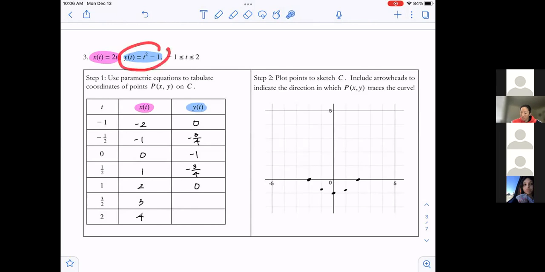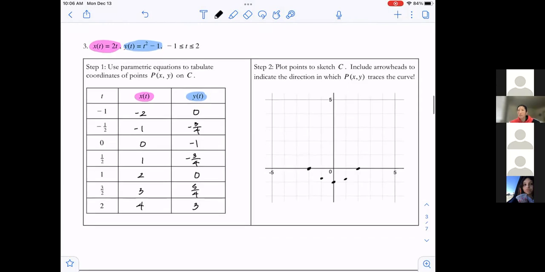Yeah, because we're looking at the number squared, right? We're doing t squared. T squared means that if I take a positive number and I square it, or I take a negative number and square it, I'm going to get the same thing, right? So sometimes when we're looking at tables, we can use that as a shortcut and say, oh, I know these two are going to be the same. I know these two are going to be the same, right? And I believe the last two here should be 5/4 and a 3. Can anyone confirm that for me?